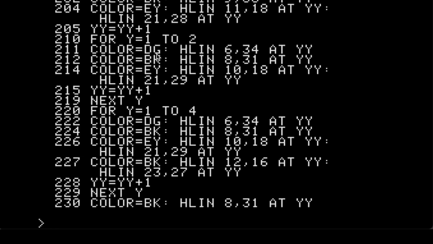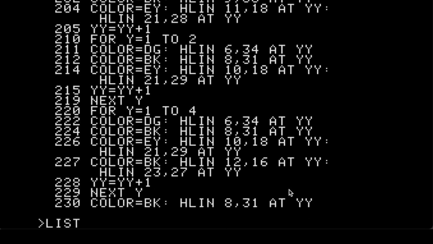So here's the dragon color, the black, and the eye, because I had 2 lines stacked right on top of each other. Now here I have 4 lines that are exactly the same. We have a dragon, the black part, the eye, and then black in the eye. So these are the pupil of the eye. If you look at the numbers and draw it on graph paper, you'll see how that works.